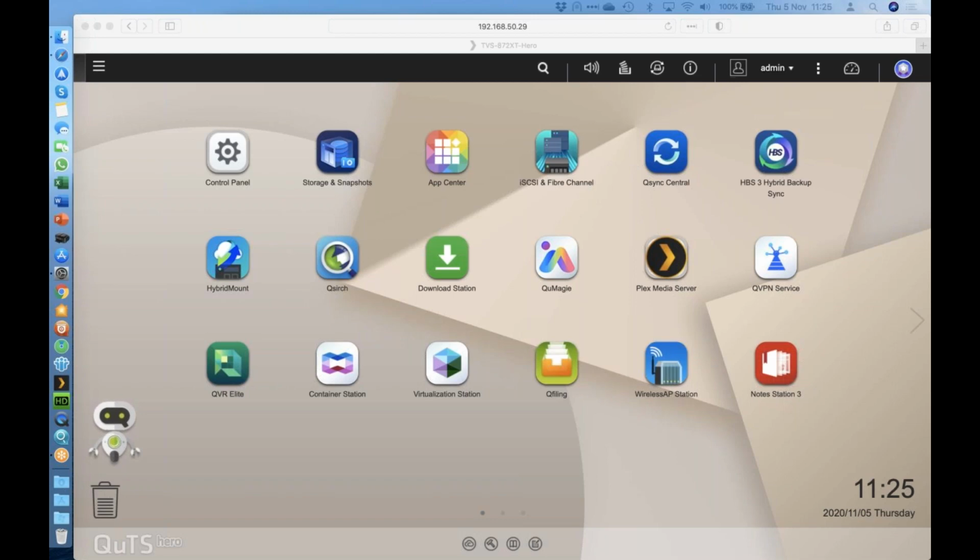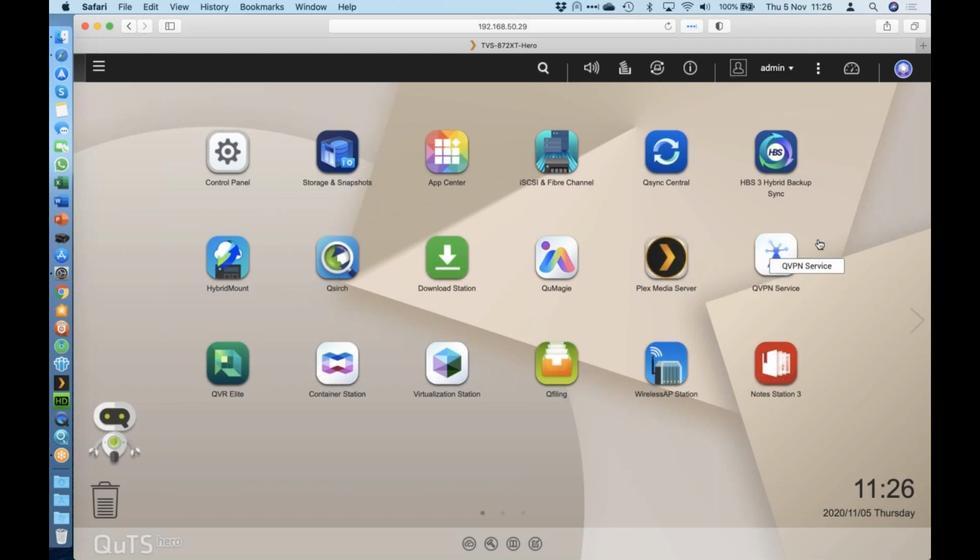So if you went to the Plex downloads list, they would offer the download for the app in different configurations. The Plex app that I'm using is the x86 or x64 version, so the 64-bit Intel AMD CPU version. But they do also make an ARM-based one as well. As that TS-431XeU is an ARM-based NAS, you'd have to download the ARM-based version of the software. It doesn't have quite as many features as the x86 or 64-bit version, but you can generally get it for most instances. If you go over to the Plex website and go to their own download section, they may have a few different versions available for you there.